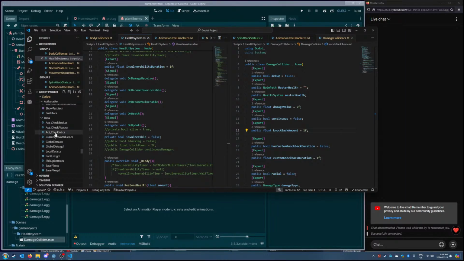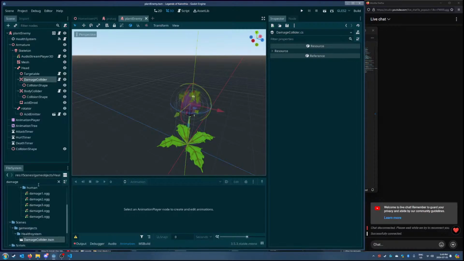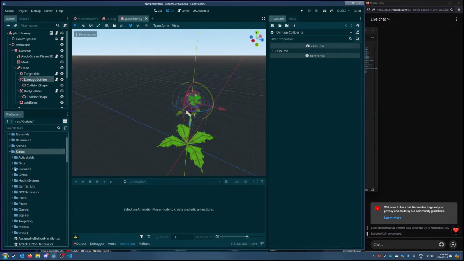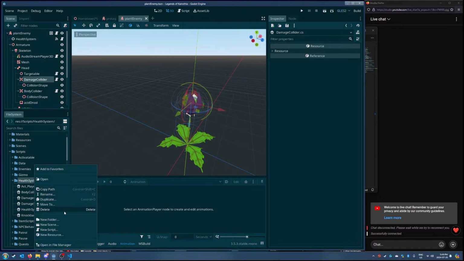Question is, where should I put it? Where shall I put the team, or the ally-enemy distinction thing? Trying to think of a good spot to put the script. Maybe here. Your script.